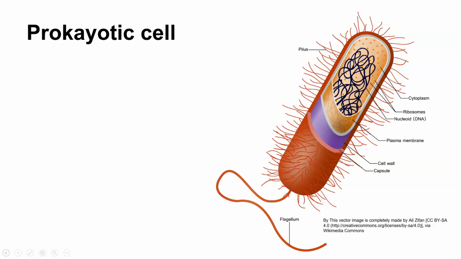In that mechanism, it's much like any other type of cell. The blue material on the inside is the cytoplasm. There is a chromosome, and the chromosome is a single circular chromosome that is all bunched up on the inside. It's made out of DNA, just like everything. The little dots scattered throughout are the ribosomes.